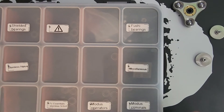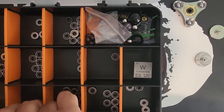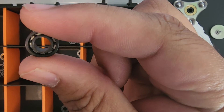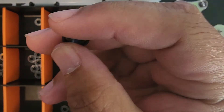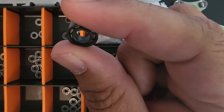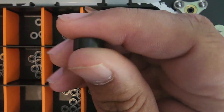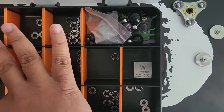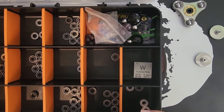Now let's move on to a press fit spinner. I'm going to grab this one — an Unquiet Hands Abacus — because I can do an install demo on it. A press fit spinner is essentially exactly what it sounds like: this bearing is press fit into this hole. And that's where this tool comes into play if you want to swap the bearing.